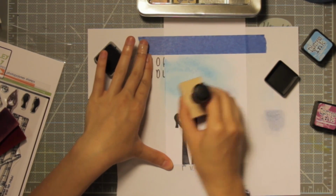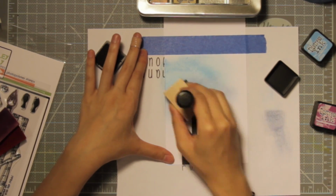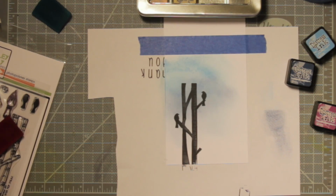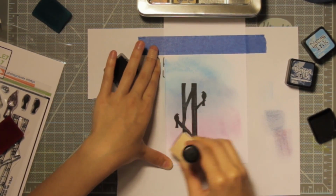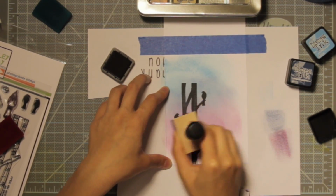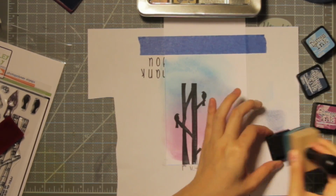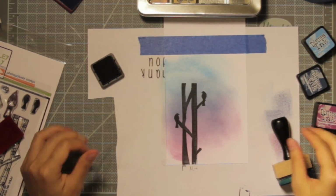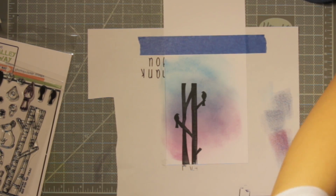Then I'm moving on to Chipped Sapphire, which is a little darker, and I'm just blending those together with my ink blending tool. And I'm going really lightly on this so that you don't get any streaks when you're blending this together. And I also kind of move off from the side because this is going to be covered up later. So you'll see I'm just inking up the area on the left side of the card. And this is because I already had an idea of having a circle shape going over and covering up the right side, which you'll see in a little bit.